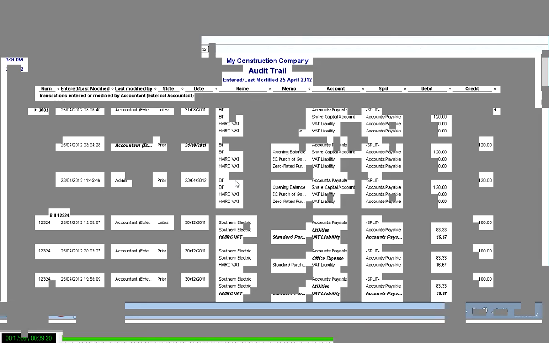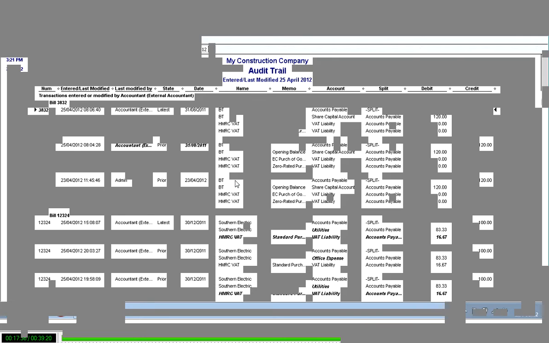Also in the reports, under Accountants and Taxes, is the Audit Trail report. Now this tracks all transactions, postings that were entered, modified or deleted that affect the general ledger. Any information that has been changed is highlighted in bold italic. Remember to set each user up on their own user ID and password. If you do not, the audit trail will show what happened and when, but not by who did it. No one should be entering data as an admin user.